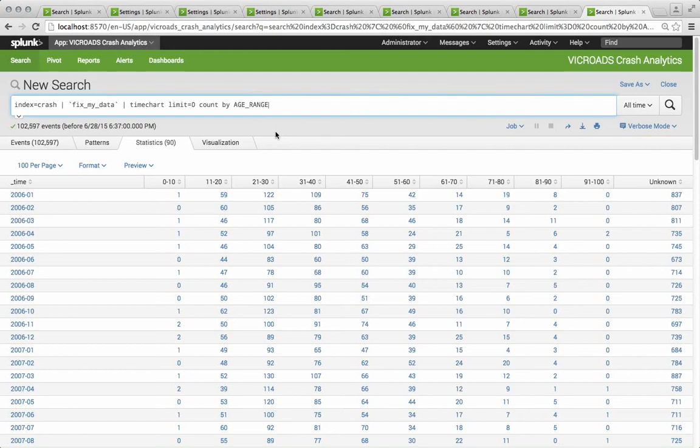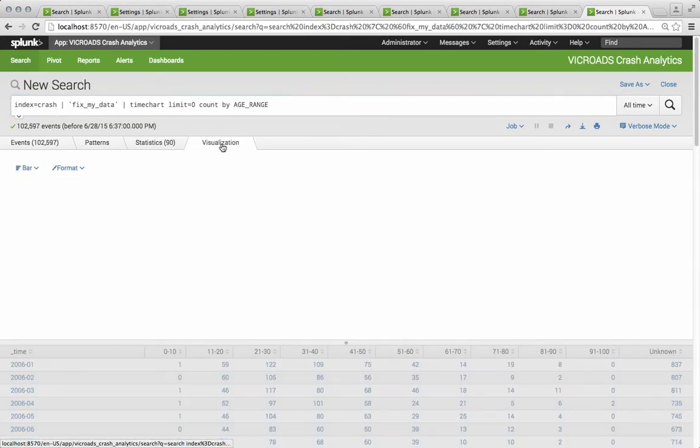And I have one other search here that I prepared as well, which is looking at the age ranges of people involved in accidents. So this includes both people inside the vehicle, could be the driver or the passengers, as well as people that are outside of the vehicle. And this is calculating over the time range, which is from 2006 to 2013. It's counting up the age range of all people involved. It's also setting a limit of 0, which means it won't filter any results or take the top 10, for instance. And this is the type of statistics that it creates by month, effectively, and then by the different age ranges.